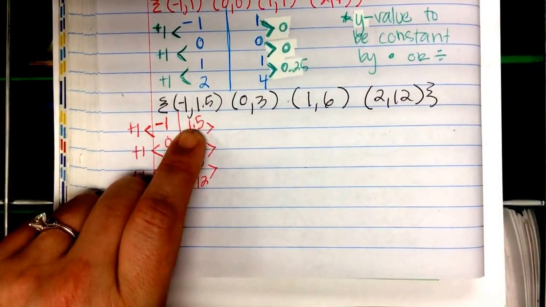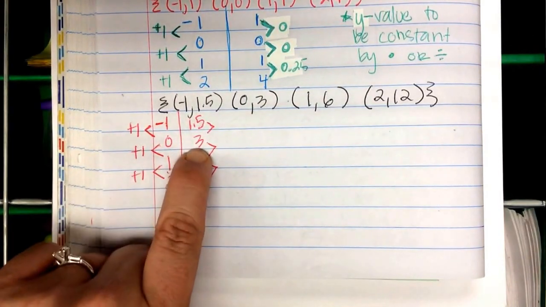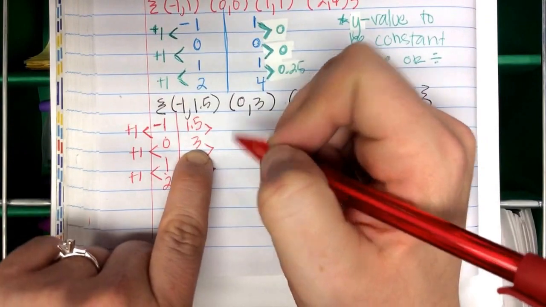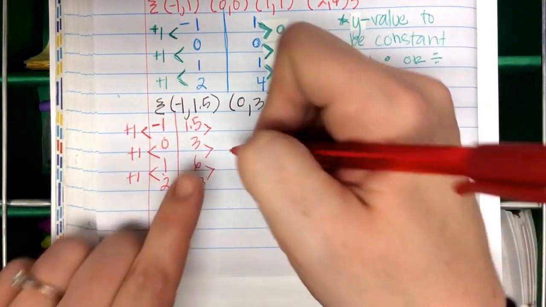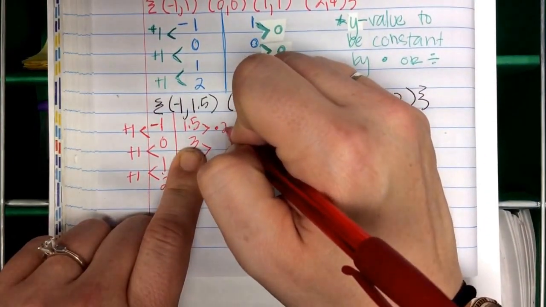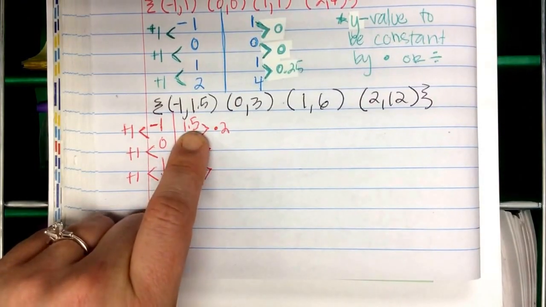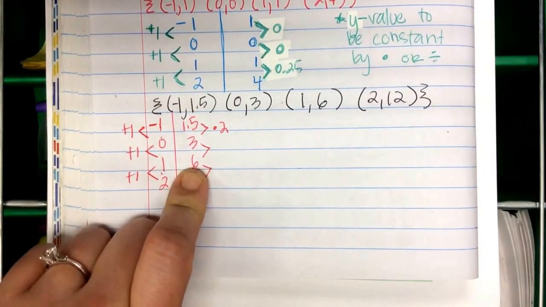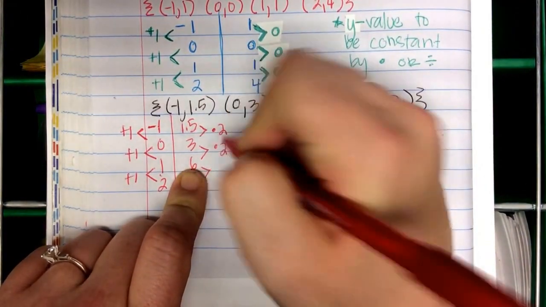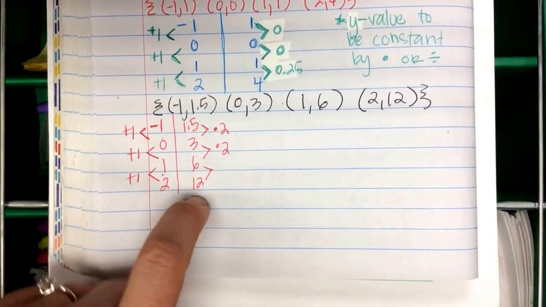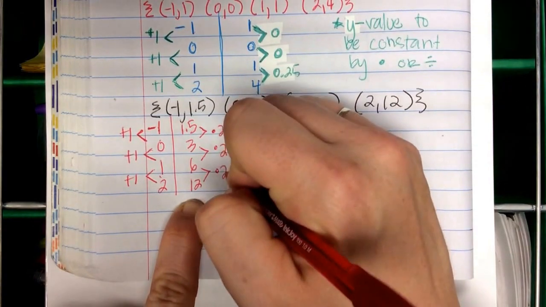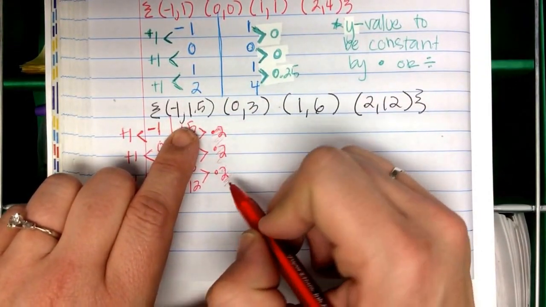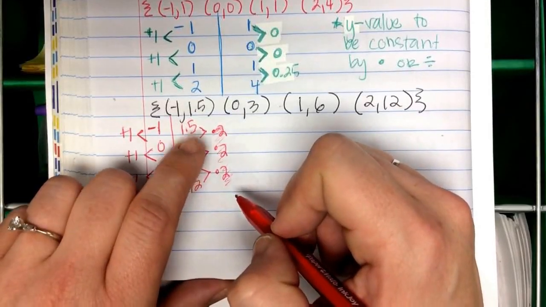So 1.5 divided by 3 is what? No. You could multiply by 2. You could double it. From 3 to 6, what do you do? Times 2. And from 6 to 12, what do you do? If you went the division route, you'd still get the same pattern. It'd be a different value.